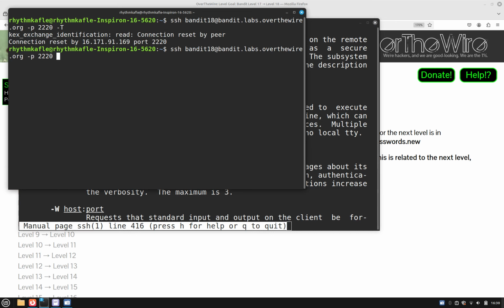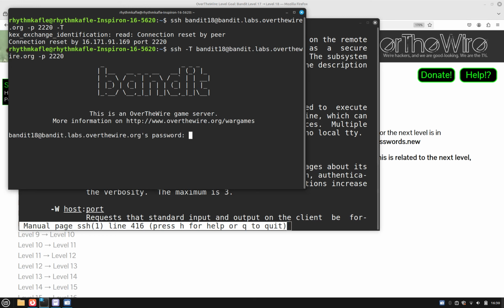And connection reset right here. Maybe this is not where you use it, maybe you use it here. Yeah, so if we paste the password, do we get a bye bye?